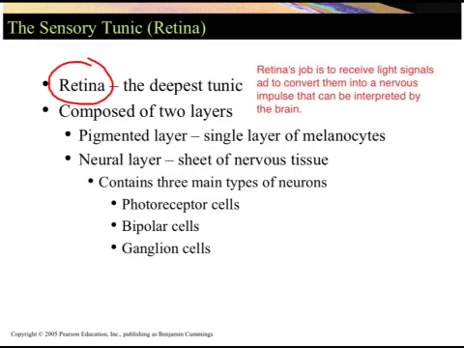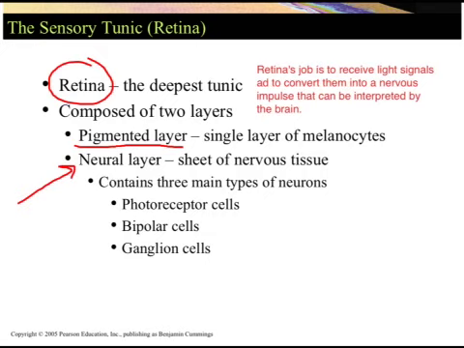the brain. Okay. And the retina itself is composed of two layers. Number one is going to be the pigmented layer. And again, like the choroid, the pigmented layer is so that light is not scattered. It does not escape the eye. We're really concerned, obviously, with the eye. We're concerned about keeping in that light so it doesn't escape, and so we can use as much light information as we can.